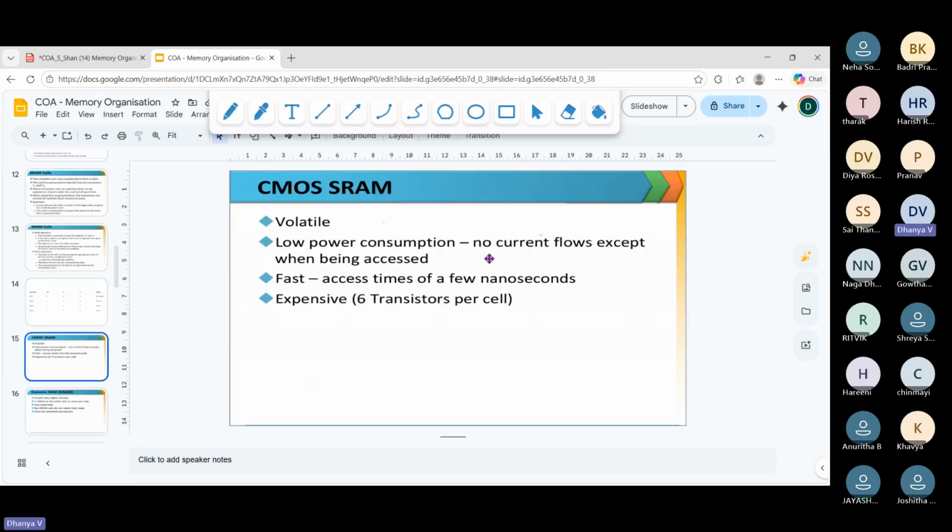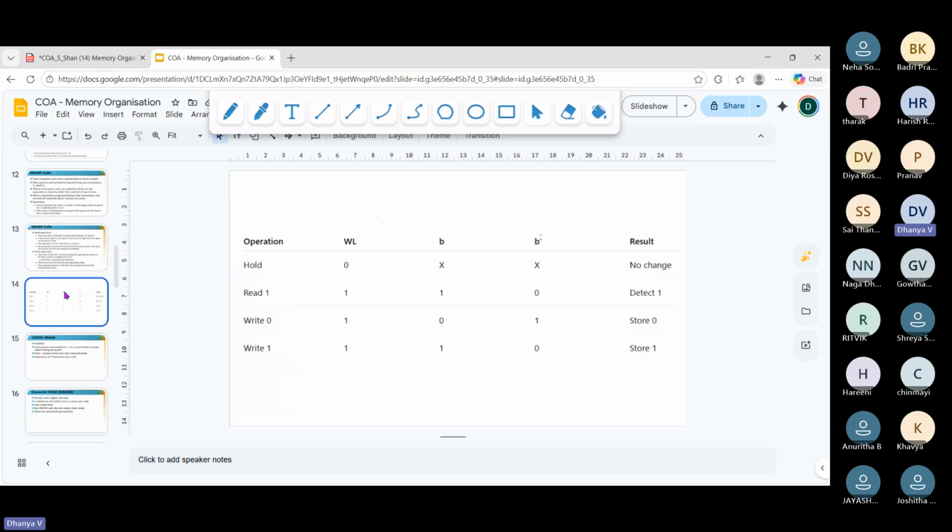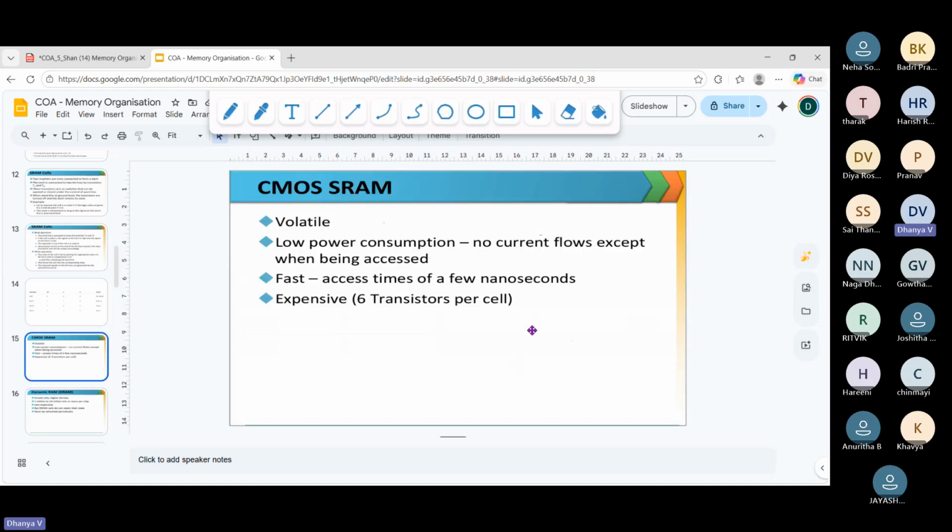Okay, the CMOS SRAM. Before this, normal SRAM needs 6 transistors per bit. So there's a lot of hardware required, but it's really very efficient. I'll tell you why it's more efficient when we learn about what a DRAM is, so we'll understand why it is more efficient than DRAM. But still, you have to know that your hardware cost is a bit more because of the more transistors per bit.